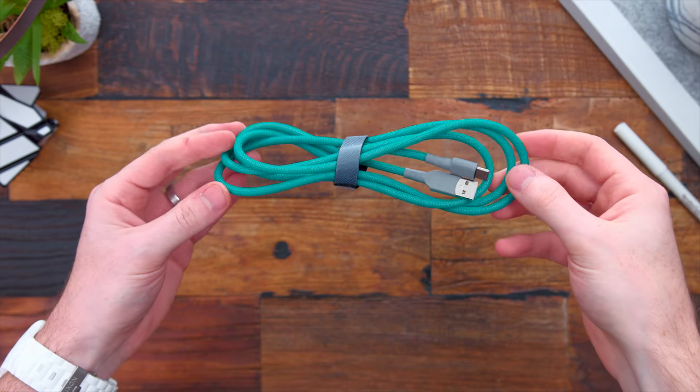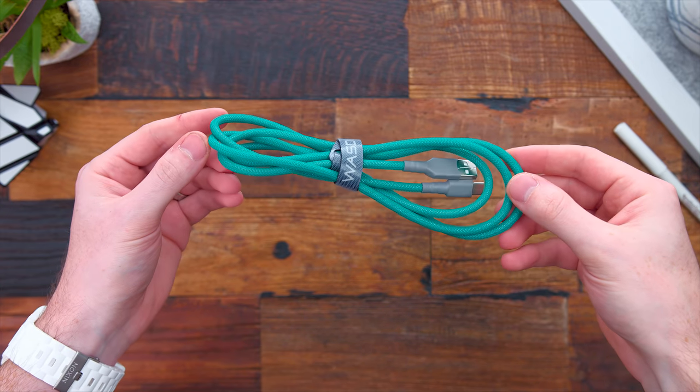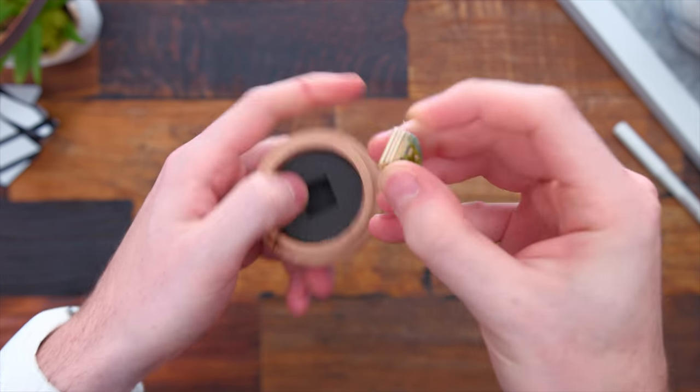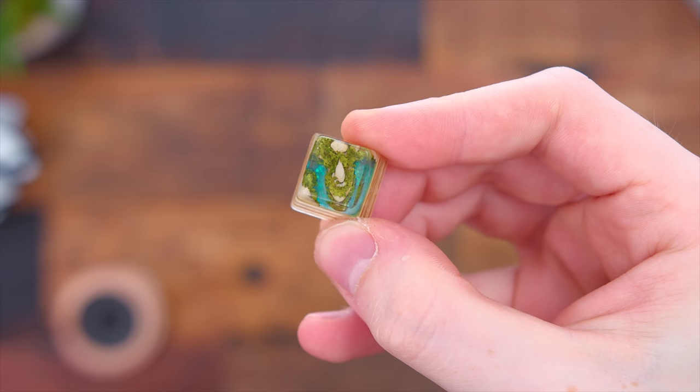That's crazy. And the last few changes are going to be the custom teal USB Type-C cable I bought for this keyboard. Needed it all to match and stuff, you know? And then the piece to bring it all together, my Forbidden Realm keycap from Jelly Key. The colors here perfectly complement the jade switches and the teal keycaps, and it's gonna look great when finished.